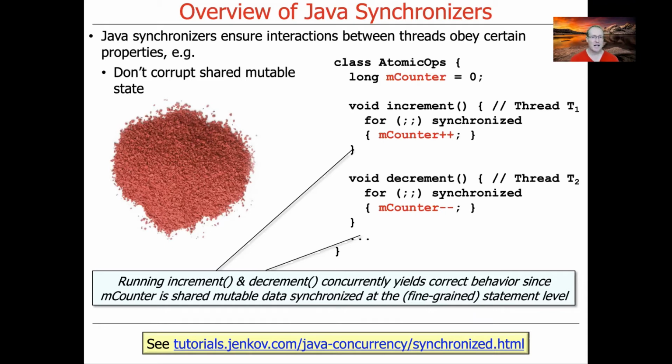And so synchronized has a couple of different behaviors in Java. It deals with cache management and flushing and reading of data from caches, and it also ensures that only one thread at a time is in the critical section that's accessing shared mutable state.